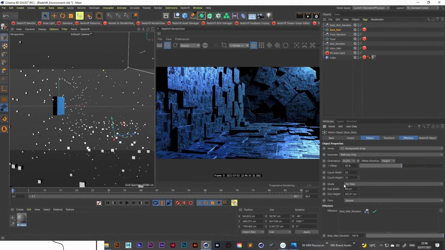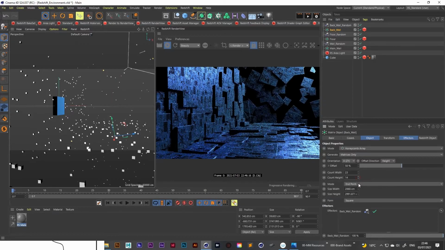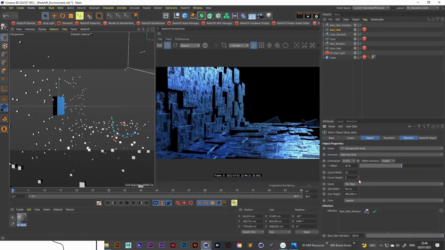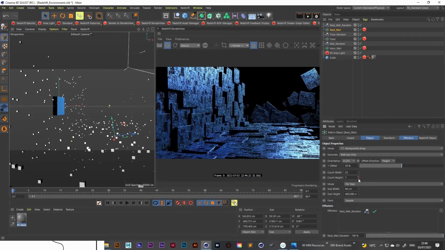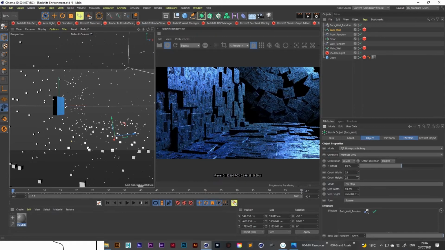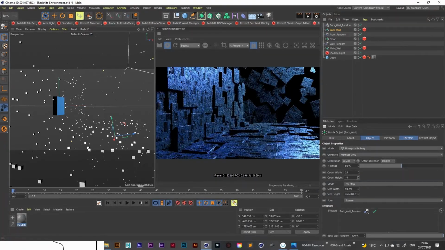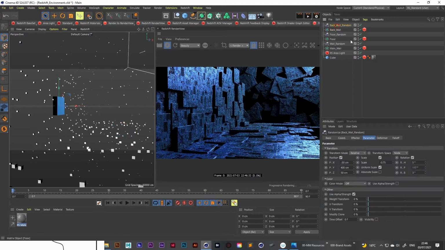Let's set the mode here to endpoint and then increase that. Oh no, maybe we need to go back to per step. And yeah, the randomness along the Y axis is giving us too many gaps. So let's just reduce that.